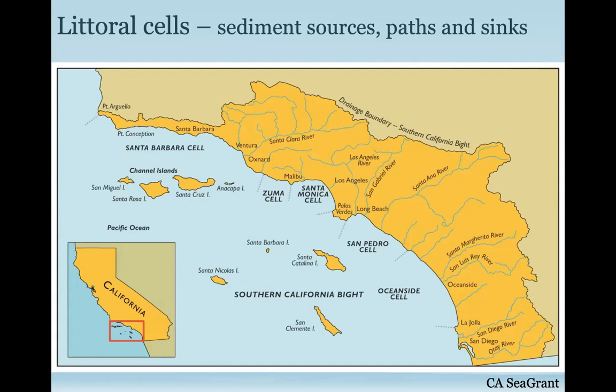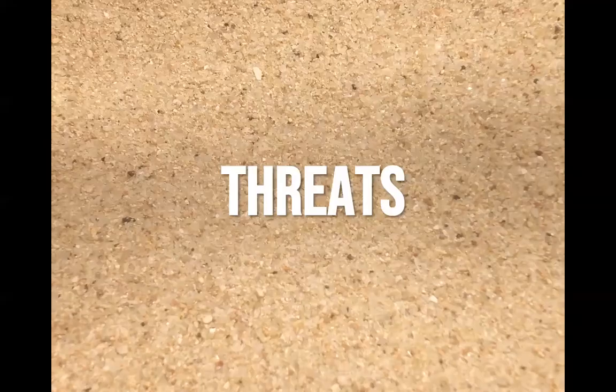If you want to think about it, depending on where you live, you can zoom in with just Google Earth, and you can see, is that river paved like the LA River? How does sand make it down? Does it make it down? Is there a dam? How many dams are there? Like how many dams are in the Santa Clara River? Good questions to look at, to pay attention to for this term.